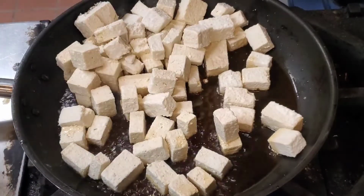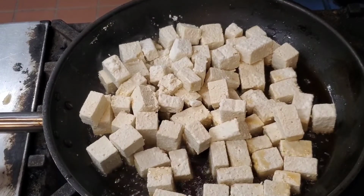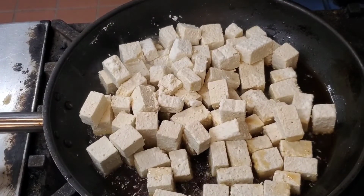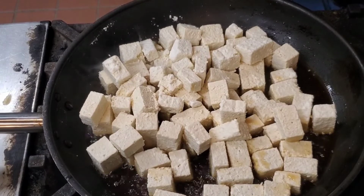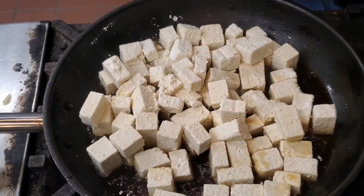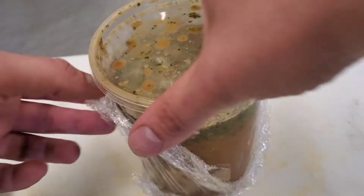You add your tofu, and at this point we can kind of get it settled in, and then we do not want to stir it. We want to let it sit there, and we want that first side that touched the pan to have a chance to cook and get brown and get crispy. So don't move it, don't stir it. Just let it sit there and continue to get brown.